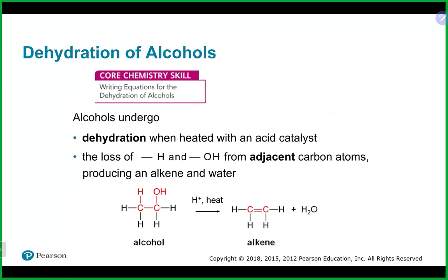Now, let's talk about some other reactions that alcohols undergo. So obviously, we make an alcohol by what is referred to as a hydration reaction, which is adding water. Not surprisingly enough, we get rid of an alcohol by what's known as a dehydration reaction. So it's kind of the opposite reaction of the hydration. In a hydration reaction, we take an alkene, as we saw, and we add water to it, and we get our alcohol.